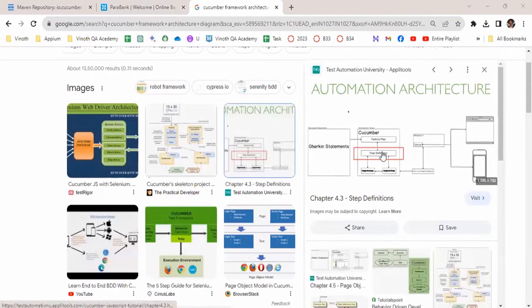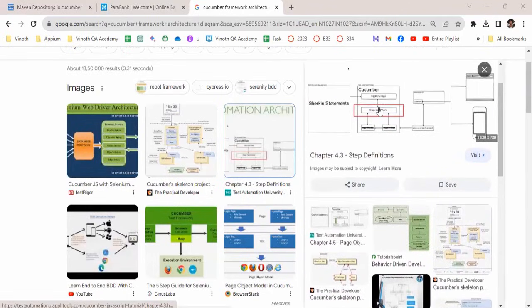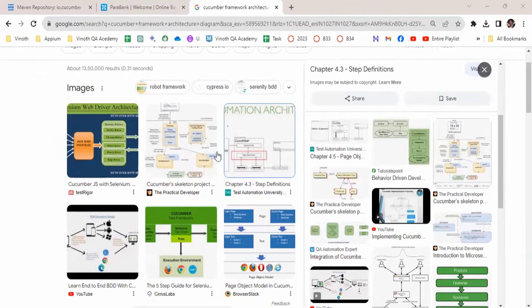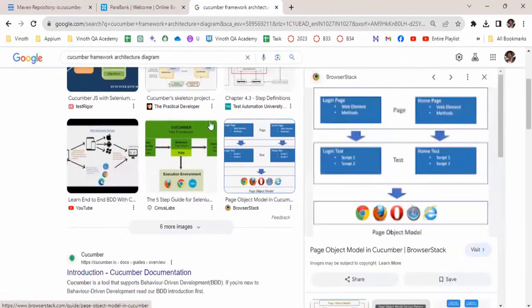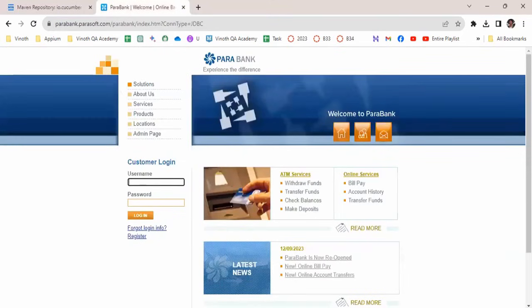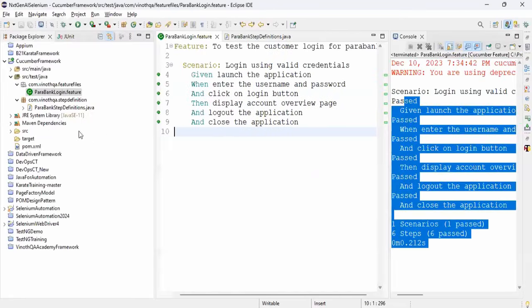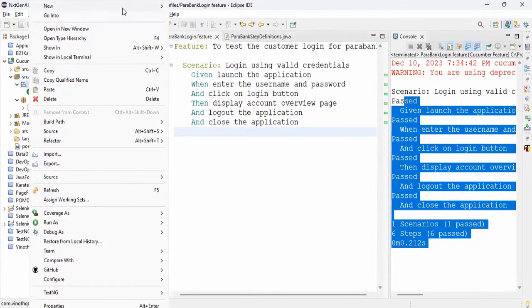Gherkin, step definition. So everything you're going to run is a step definition and this runner file. Runner file is quite a common concept. You can use the Cucumber framework for doing mobile testing. Many places we can use it. I'll try to create that runner file so that everything is ready with us. We can directly go for the execution. We create one package.